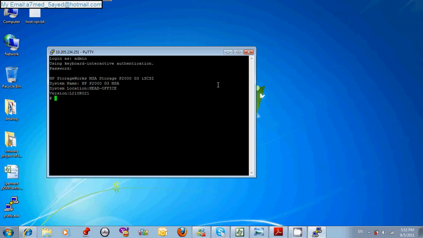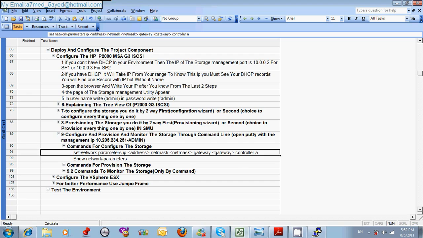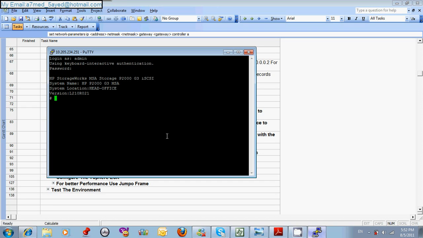First thing, I will set the network parameters. I will change the IP of the network management for controller B, not A. I write only an example, but I will change it for controller B because I am not using it.